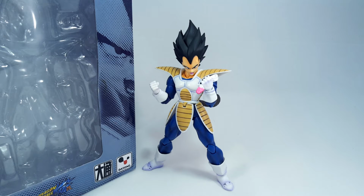Yeah, I was going to review this guy ages ago, but things got in the way and I got other things to review and such. And to be honest, they've had him for ages anyway, so he wasn't really a big deal. But recently, all of Datong's stuff seems to be quite hard to come by. They seem to go through these quiet spells and then normal and then quiet spells again. Must just be an in-between period.